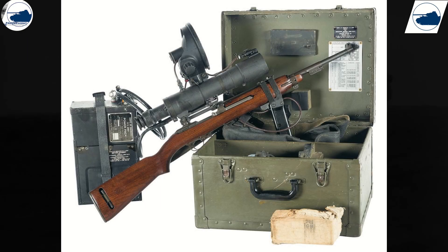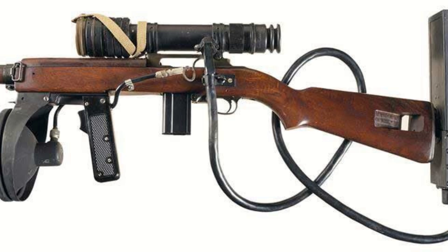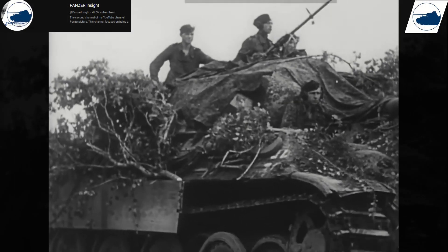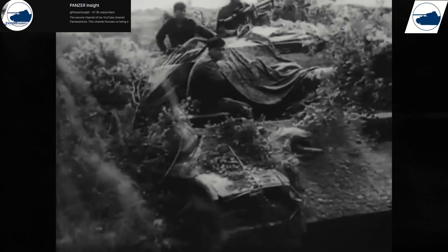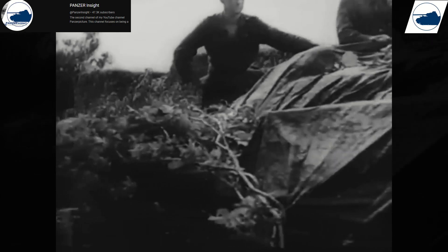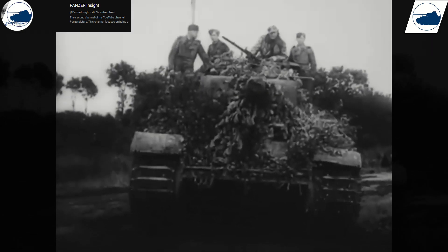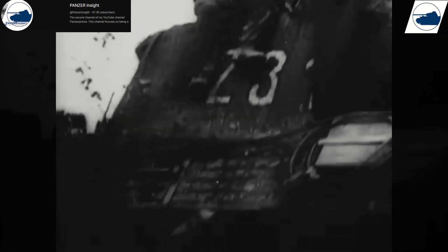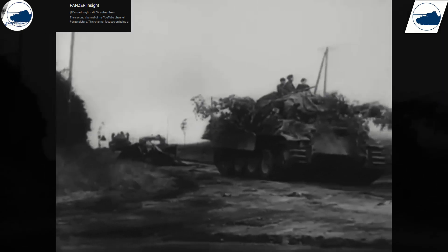Something to also note: America was also testing this. We had very few of our own M1 carbines equipped with our very own night vision system. We didn't employ it because it was bulky and expensive, so to truly mass-produce it would have been a major undertaking — very expensive. Not to mention, the weight of the battery pack alone, as well as the extra weight on the gun, would make it very impractical. So we put it on the back burner and continued to develop night vision later on.